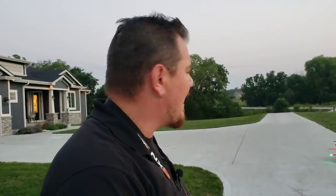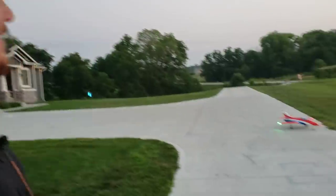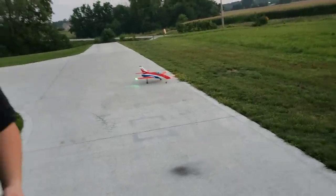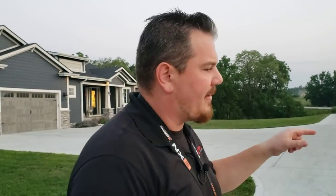I would say between this and like the SU-30 was one of the planes that really pushed me, because we didn't have flaps and we had a short runway. And at that time I was trying to run it on the runway. I did okay on the grass though. So this thing will definitely do better on grass than, for instance, like the Viper Jet. That's a 70 millimeter, inferior on power, probably flies a little bit better. It's a little bit faster looking because of the size to EDF ratio, but the landing gear on that will not perform in the grass at all.